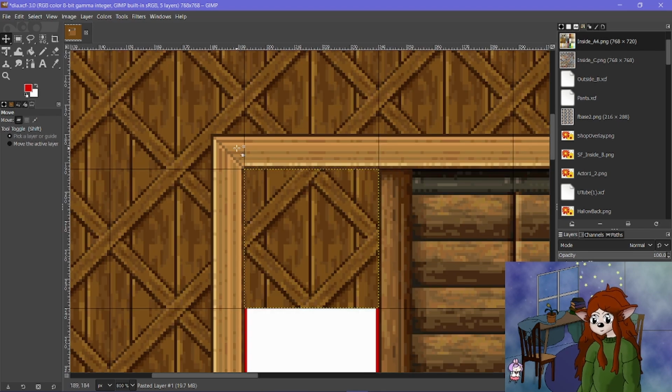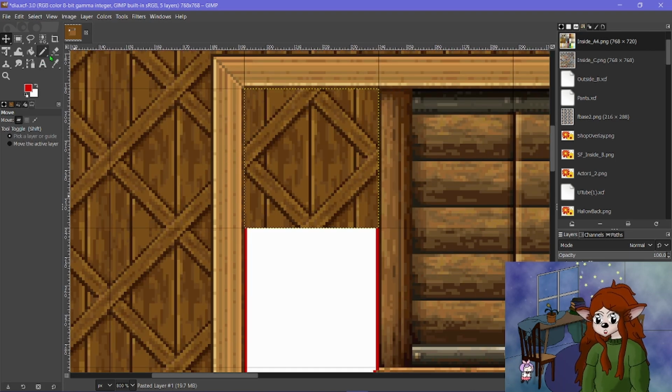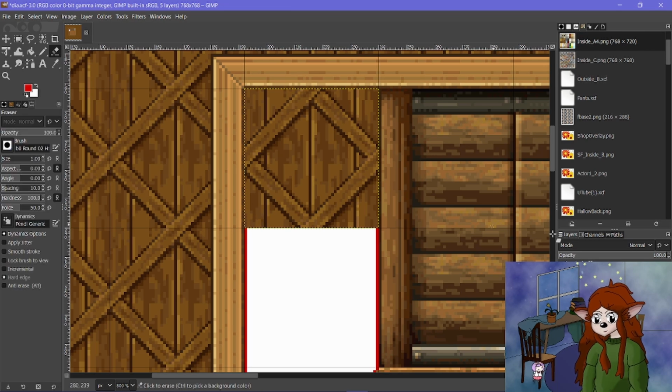Since this roof has an edge, my heavens, I cannot talk today. I am so sorry. Since this roof has an edge, you'll have to edit it in the editing program, but we're not going to worry about that now because that's an easy fix inside of the program, without having to make any actual edits to anything.